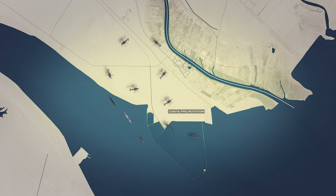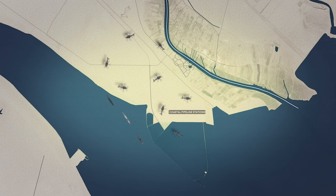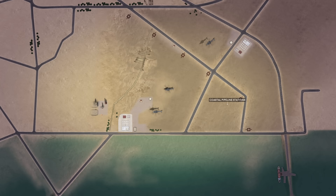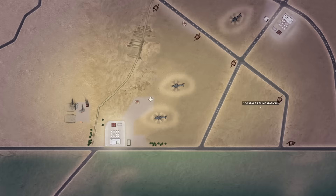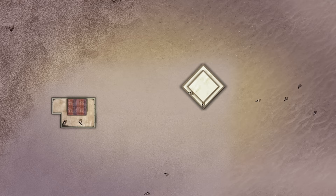The helicopters repeat this three more times, adding to the commandos' torment. Jackson later recalled thinking, 'I don't care whether there's the assembled masses of Genghis Khan, I just want to get off this bloody helicopter.' Finally, the task force is given the order to land and the helicopters set down in the desert. The commandos fan out to secure the oil pipelines separated by a mile from each other. Jackson divides his force, orders Royal Marine Scouts to seize buildings as observation posts, and intends to clear the area before expanding their defensive perimeter.